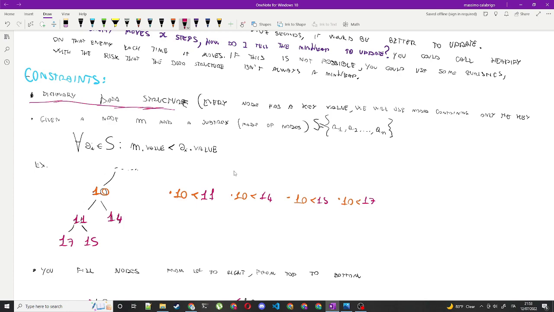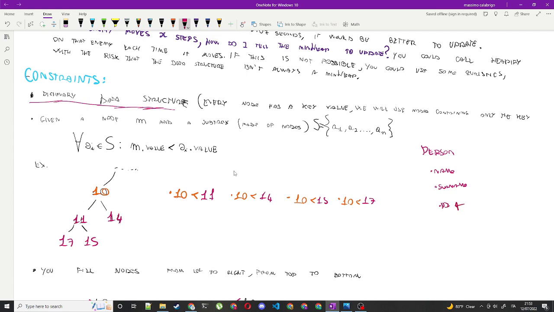But usually this dictionary data structure has, for every node, a data structure which contains something like objects. For example, you could have a node which contains a person's name, surname, and then an id code.